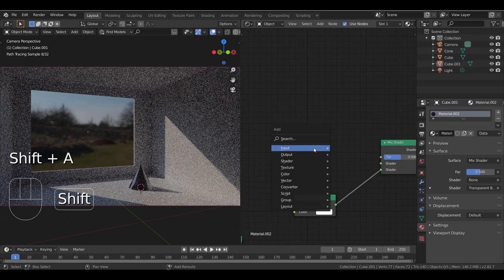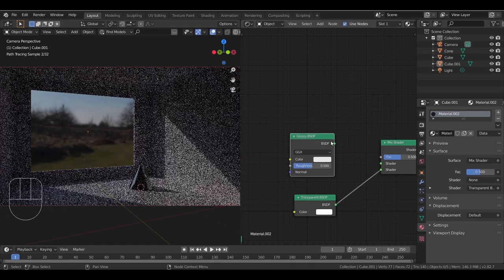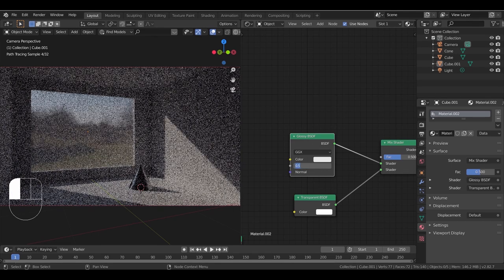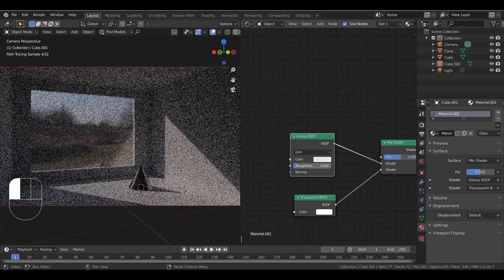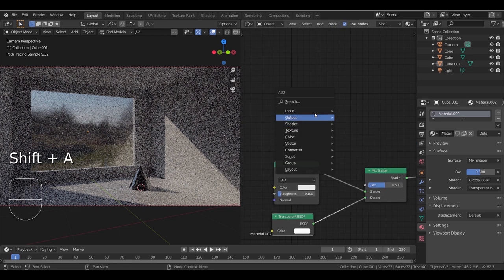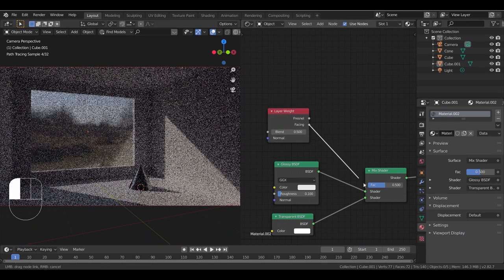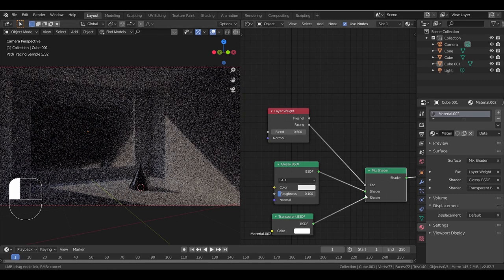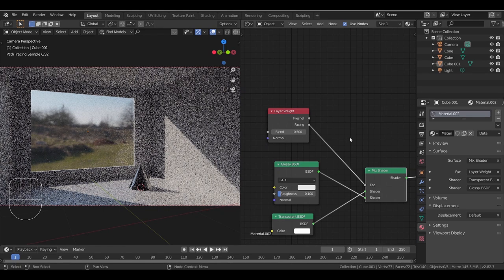The third method that we have is like this: we leave the transparent node in the last material setup, and replace the glass with glossy. The roughness should be low in value for clear glass. And instead of the light path we use a layer weight node, we take the facing and connect it to the factor input in the mix. If the board turned out black, just switch the main two nodes in the mix as shown.